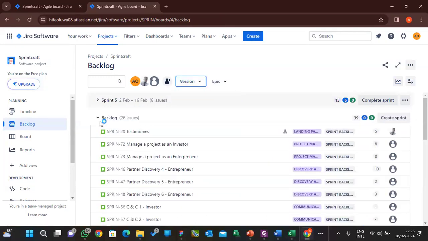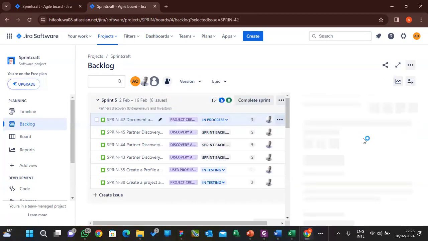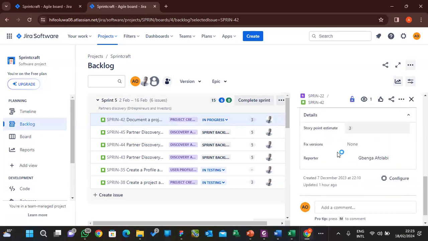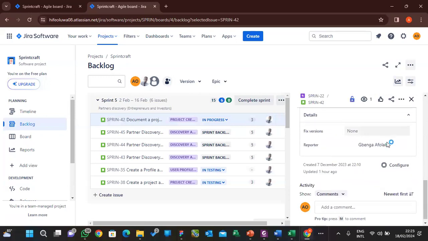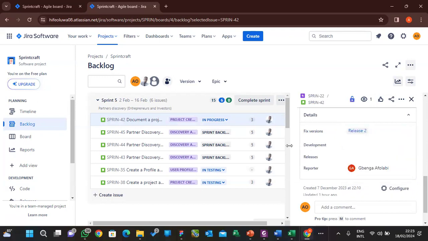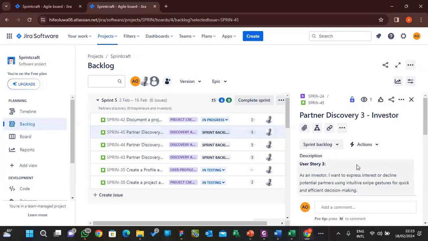So what I will do now, for me to go and assign, is open each of the cards manually and come down here. I'll click on it and it will load for me. I'll select release. You can see release 2 is already here, so I'll select it, and that's all, right? I wanted to do everything at once, but it's not allowing me, so I'll be pushing them one after the other, manually.